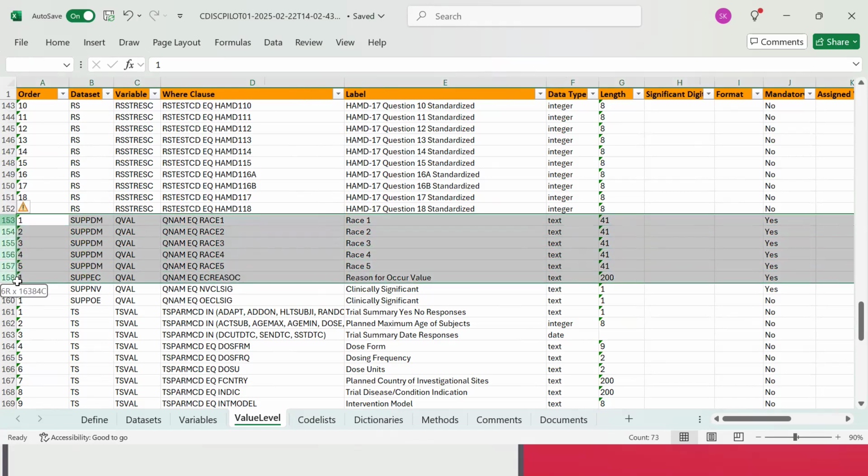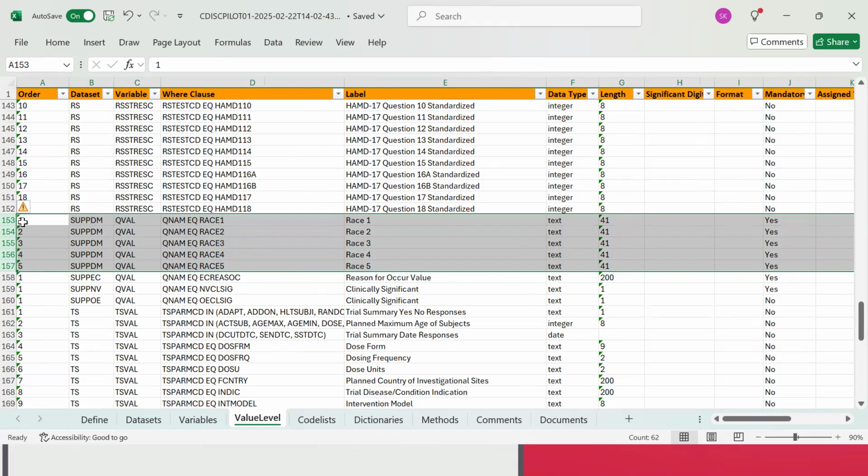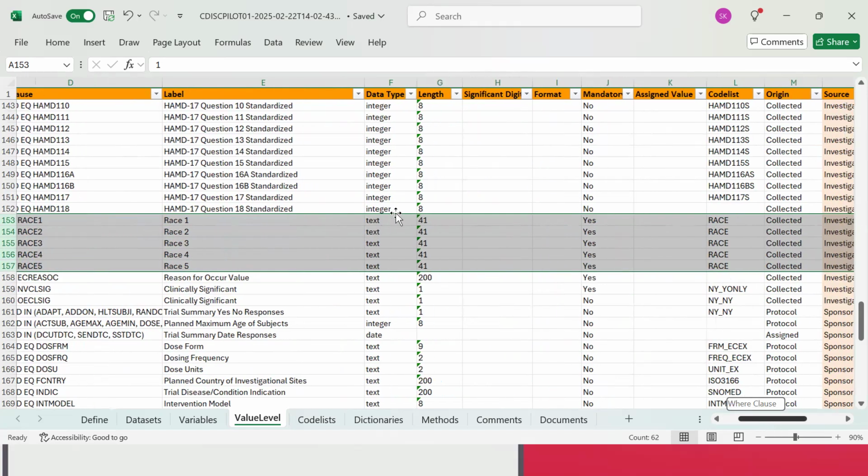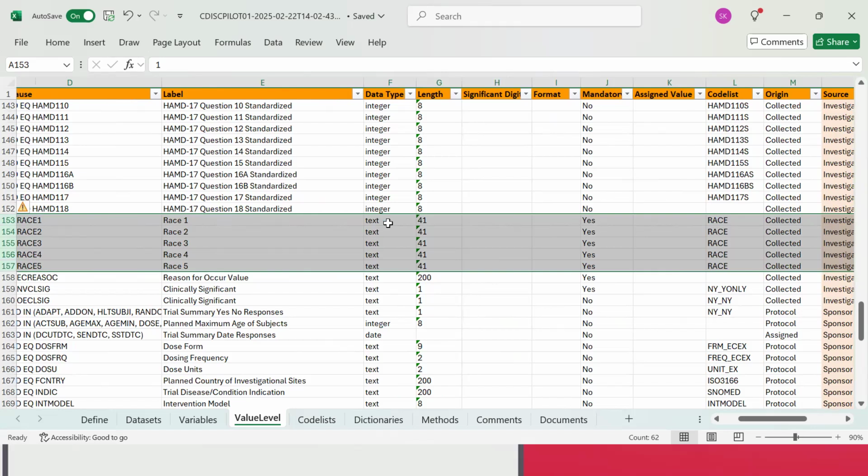So for SUPPDM where QNAM equals RACE1, QVAL has a length of 41, which is text, meaning a character variable, and a code list is applied, which is race here.